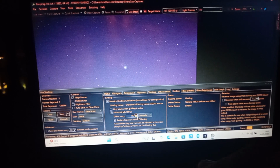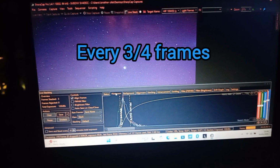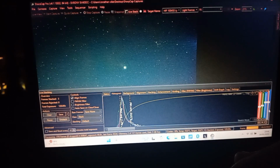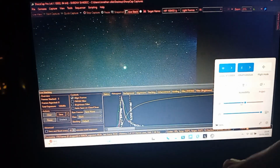With an EQ mount you have to dither much more frequently than with an Alt-Az mount. I recommend every 100 to 150 seconds. Then when some time passes you can increase it a bit. But at first it's very important with an equatorial mount. Dithering is very important, because otherwise you will get walking noise very easily.